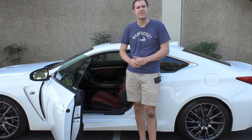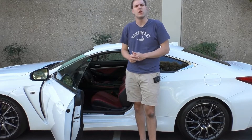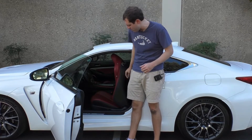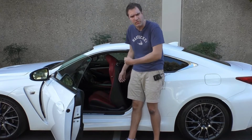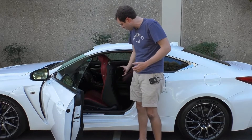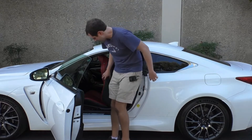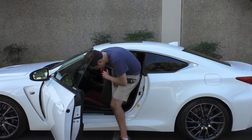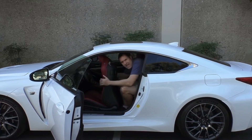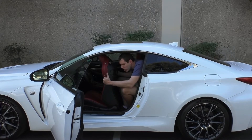Next up, it's time to move inside and discuss the obvious: the RC's rear seats. Yes, this car has rear seats for reasons completely unknown to me. People won't buy coupes unless they think they can carry someone in back, even though they never do. Now I'm going to try to get in back. The first step is to move the seat forward — you pull a little latch from the back of the seat, it moves forward, and then I'm in the back of the RC. It's incredibly tight back here; if I were to put the seat back, it would whirr back into place and there wouldn't be enough room for my legs, and I would be crushed to death.